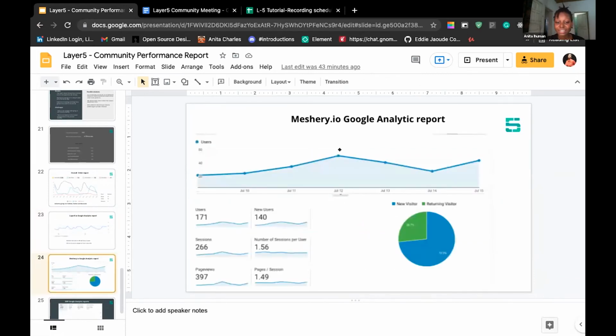And the engagement for the Meshery.io Google Analytics shows that the users have gone up by 144, and the new users up to 140 so far. So there are actually new visitors that are coming into the Meshery.io website compared to the Layer5 website.